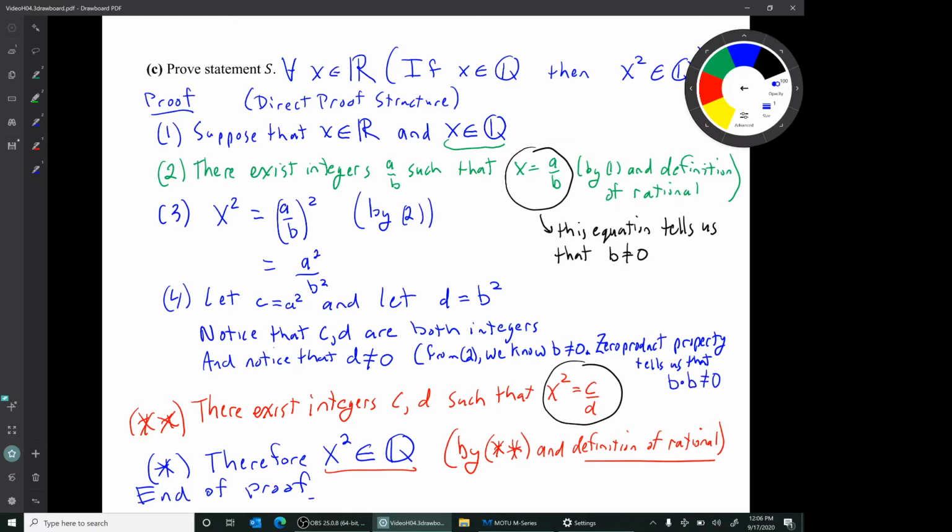So there we actually have all we need. We can number the red step, and we can number the blue step at the end of the proof. And furthermore, we know that in the blue step at the end of the proof, the justification is by step 5. And there's our proof. So notice again the approach to proving by identifying the proof structure. We identified the direct proof structure that we are going to have to use, and then we identified that we are going to have the green statement and the red statement to deal with the definitions that we were using in the statements of the blue frame.